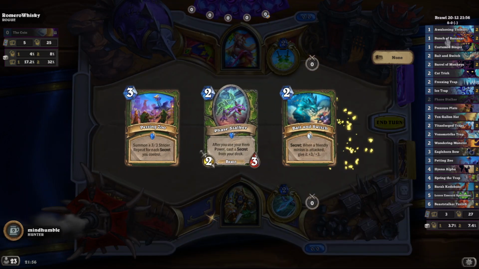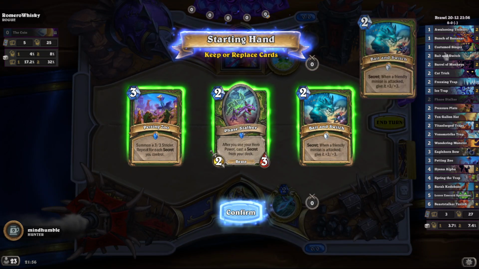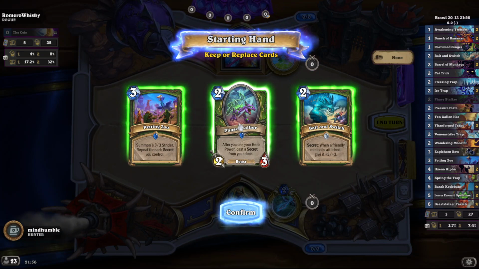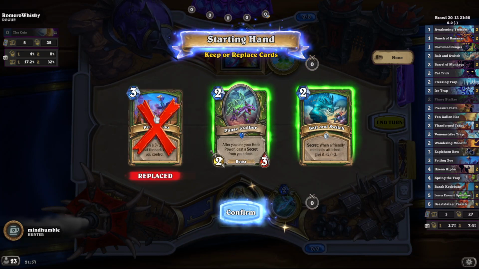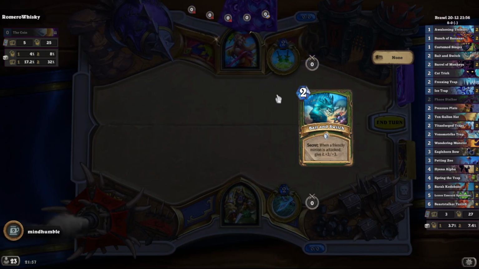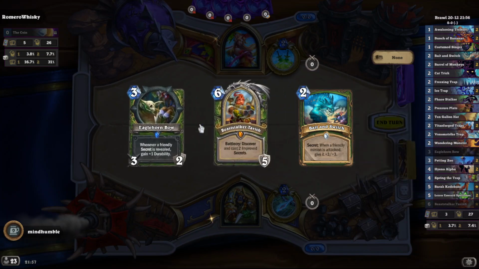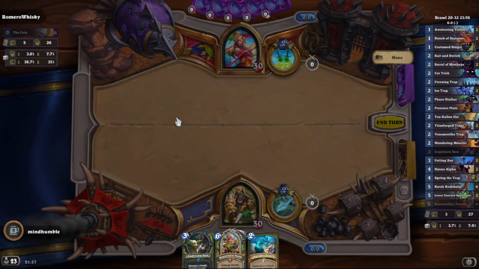Okay, so we probably want our costume singer. We want this later on. We want to be able to play it with hero power straight away. This isn't going to be useful yet. Got the weapon, which is nice.